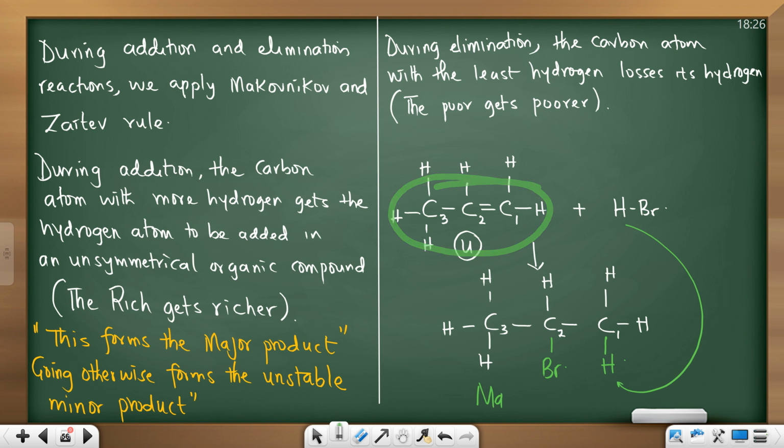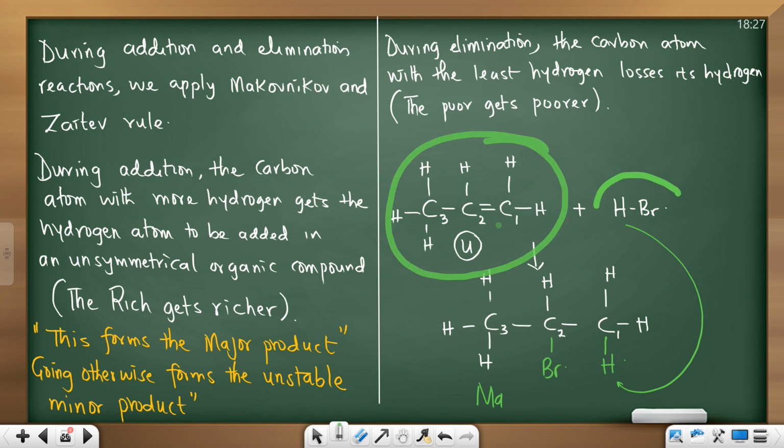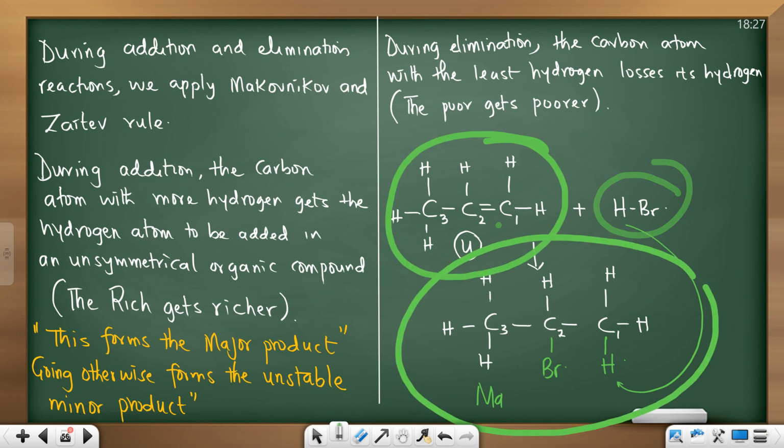What is the name of this compound? Prop-1-yne, and we're adding HBr. Can you tell me the name of this compound? This is our compound X. It was the same example. Somebody quickly tell me compound X. What is the name? I'm waiting for you. What is the name of compound X?